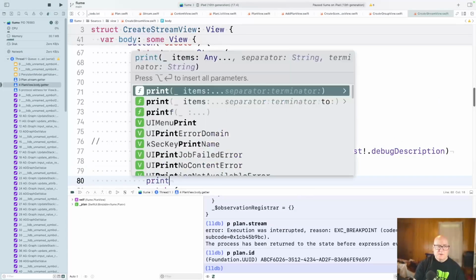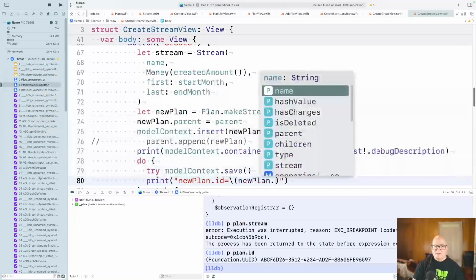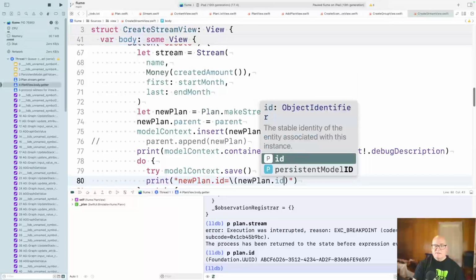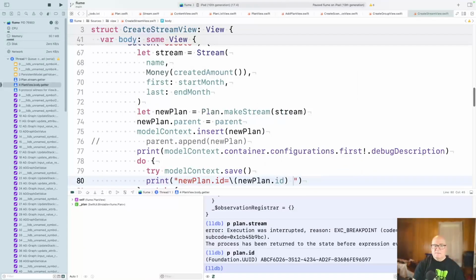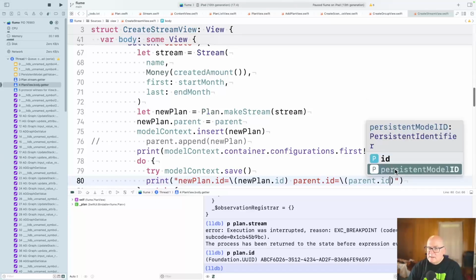Okay, so let's print new plan.id equals, and they pointedly said save can change those IDs. So we're doing this after the save. And then parent.id equals. Stable identity of the entity.